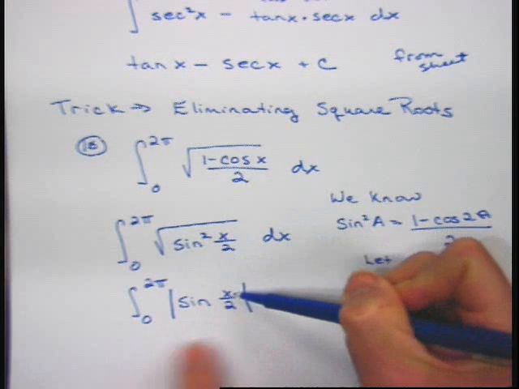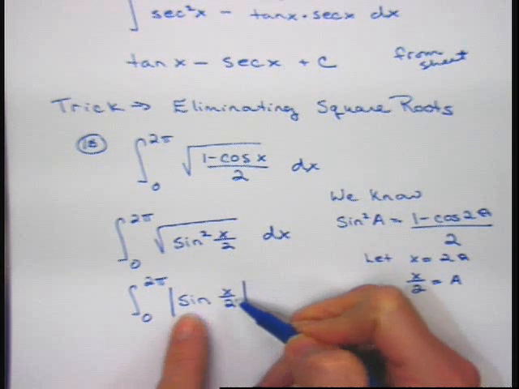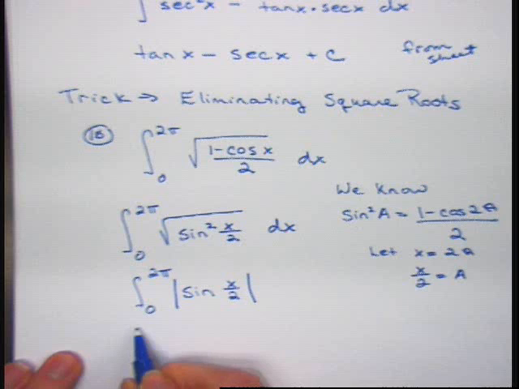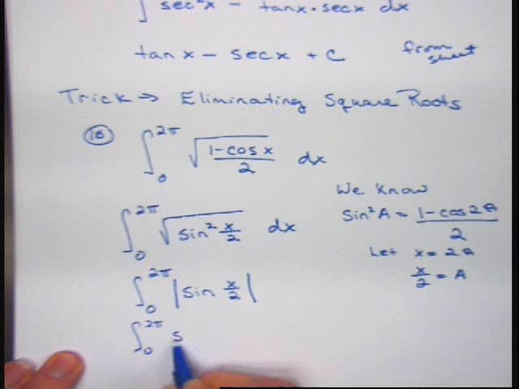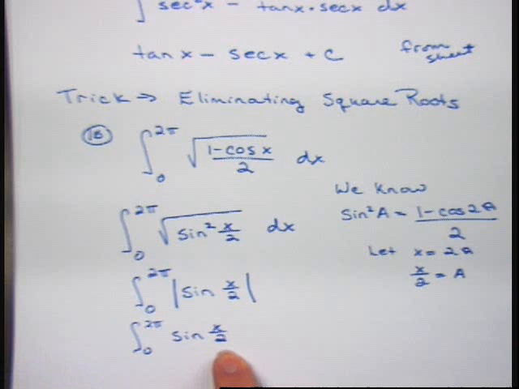So this does in fact need to be in absolute value, and it kind of depends. If your x is ranging from 0 to 2 pi, you don't need to worry, because that means that x over 2 is ranging from 0 to pi, and between 0 and pi, the sine is positive. So we do normally need to have those absolute value symbols there, but we don't have to worry about them in this case. So we can just think of this as the integral from 0 to 2 pi of sine x over 2. And then if your u is x over 2, then your du is 1/2 dx. So you got that 2 in front.